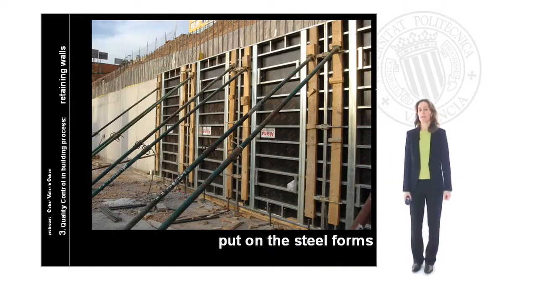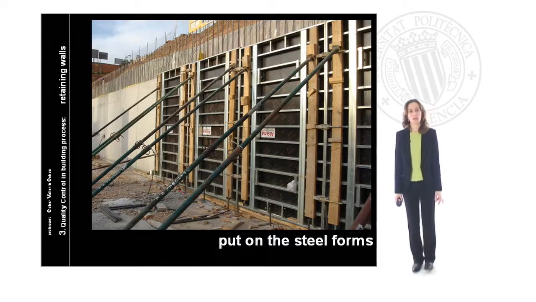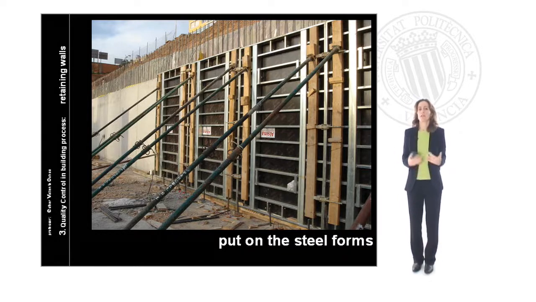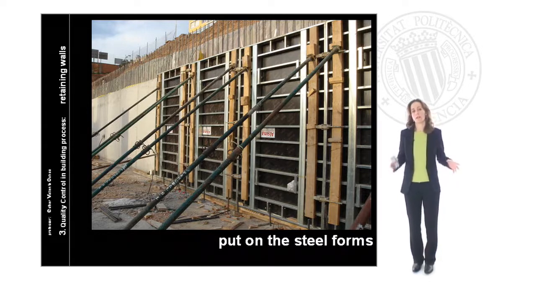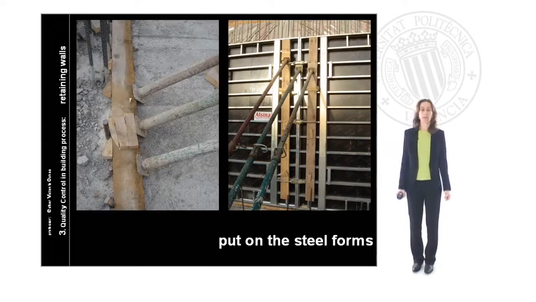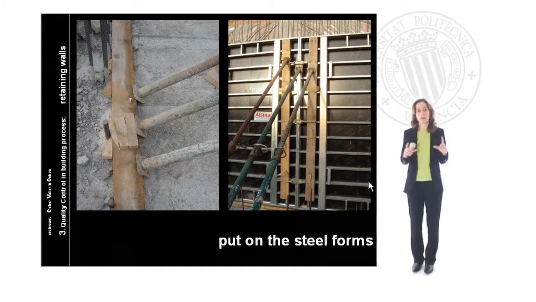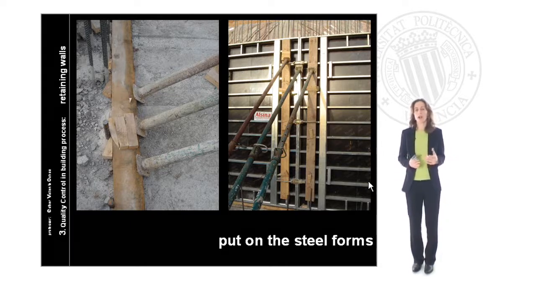Putting on the steel forms is a very important activity. We have to support the pressure the concrete will exert when we concrete this unit. So the steel forms have to be very well calculated, very well situated and very well fixed. We can see in this picture the kind of steel forms we are going to use. Steel forms have standard sizes. Steel forms include the surface, by parts or units, with which we are going to construct the wall.